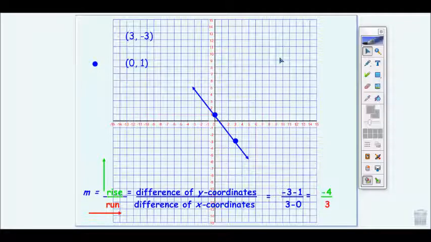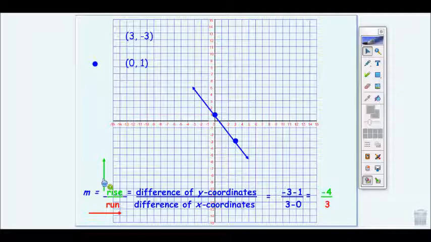Okay, a good check is to always look and see what kind of a slope that would be. That would be a negative slope. Again, if I'm traveling from the left to the right, I'm going to go down the hill. So that's a negative slope. Now let's go ahead and figure out the actual slope of that line. So the difference between the y's, and I'm going to use this point first, -3 minus 1. It's always the difference. 3 minus 0 is my difference between my x's, and I get a -4/3, which is what my slope is showing me right here. So let's go ahead and check that.